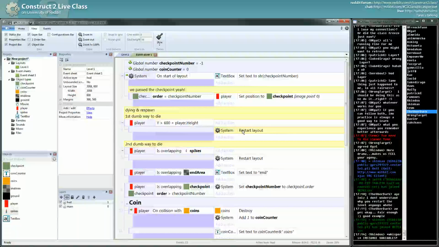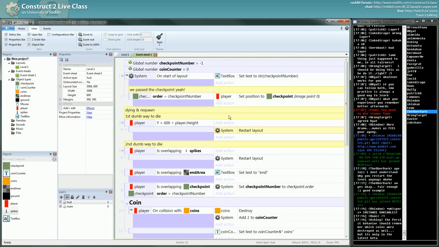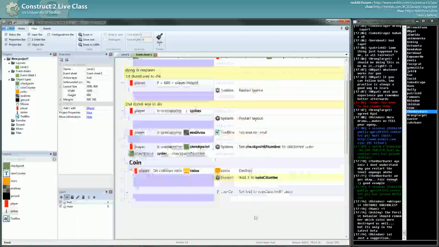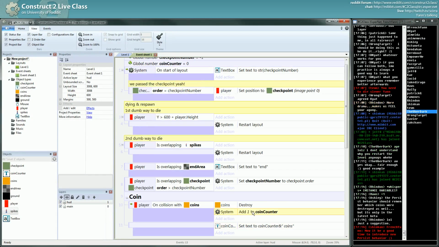Yes, Rindon, I'm going to talk about instance variables, though we could do it with global variables. So okay, instance variables, global variables, variables in general. I told you last time, variables are your memory. It's where you keep anything you want to get back at some point. Here, for instance, you keep how many coins you have to get it back here. You have a memory of how many.